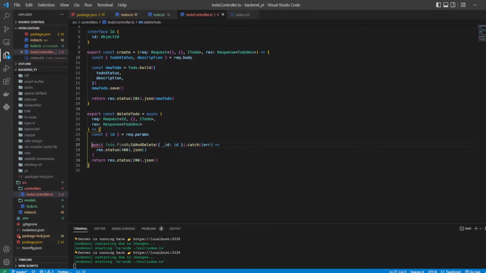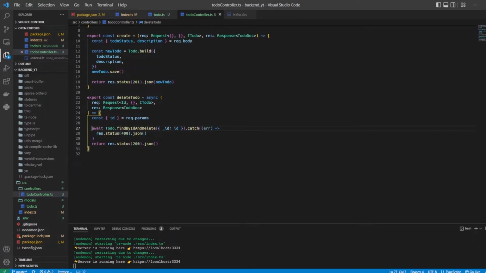So we can just delete it like this. All right, cool. And of course, I made a mistake here. We do not need to specify anything here. It's not so important here because we do not return anything important.